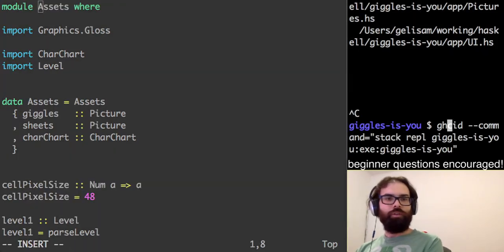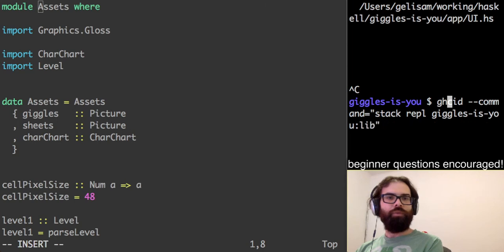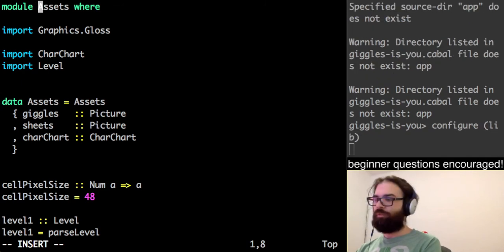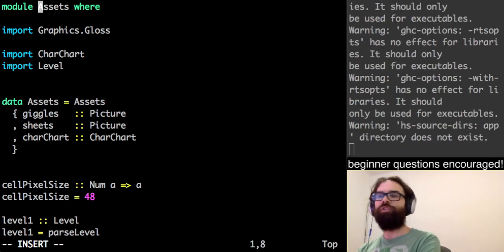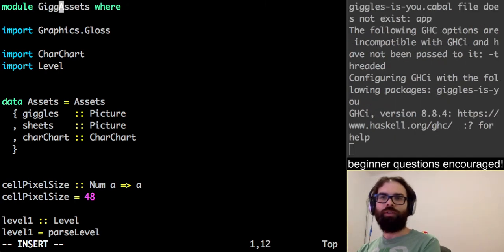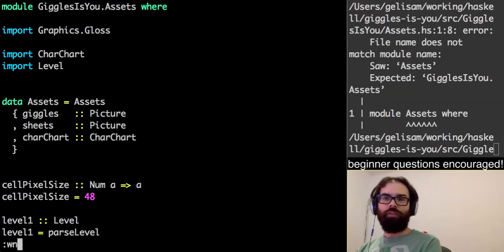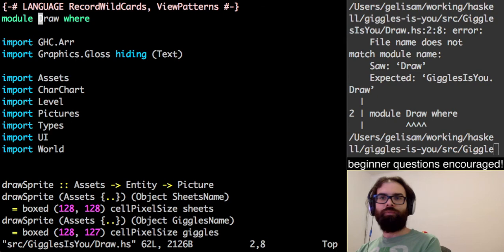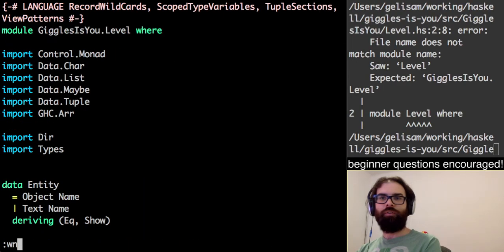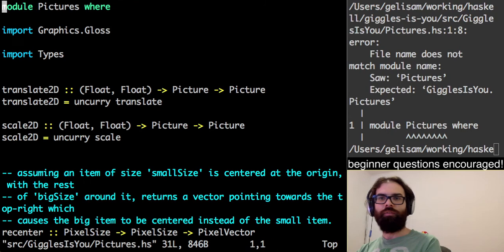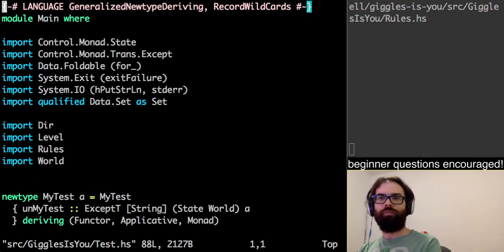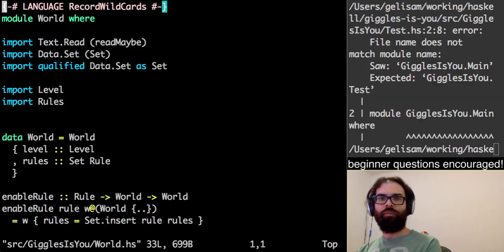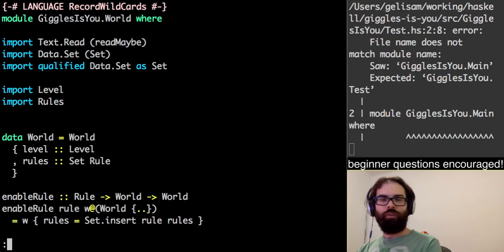So I want the library, which now I'm going to pass everything, and it will complain that all of my modules have a name that doesn't match the file location, so I need to add Giggles is you dot everywhere. And that's it.